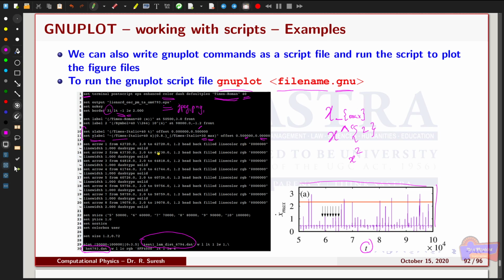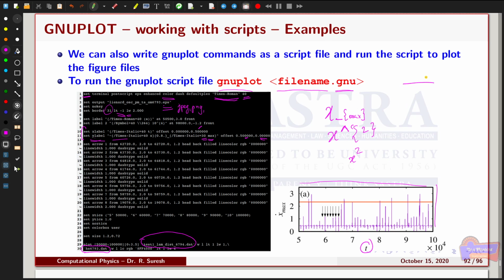Okay, so then I want to plot the arrows. You can also plot the arrows and the curved lines and everything. Here I have plotted around 7 arrows. Each arrow is in a different place, and it is pointing downwards, with the filled arrow type, I mean the head of the arrow is filled.